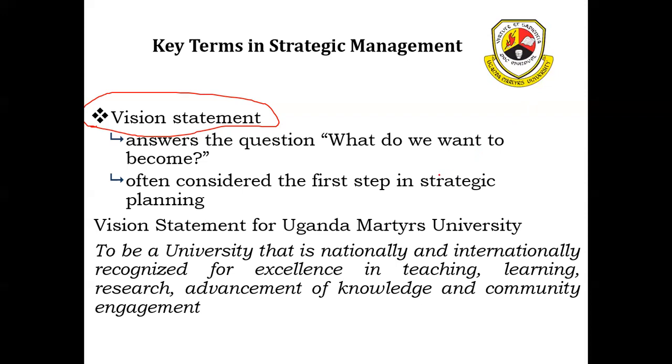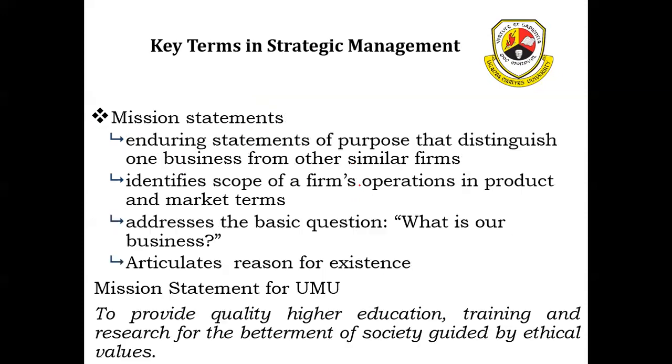UMU can evaluate itself. Now, ICT can ask, how do we help UMU achieve this vision? We can start with a website. We can continue on to social media, broadcasting about the achievements of UMU in terms of teaching, learning, research, and community engagement. You can start by doing that. That is one of the things the ICT department can do.